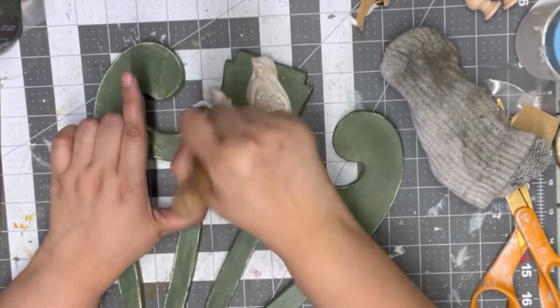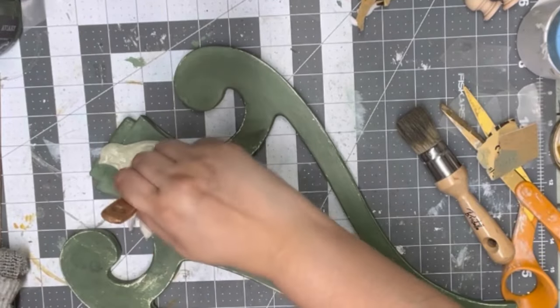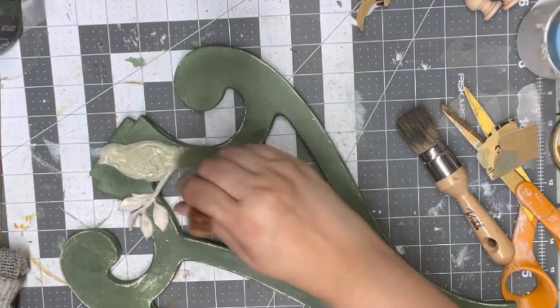So I come back in with some wax and I layer that up on the bird, trying to get it to look how I want.